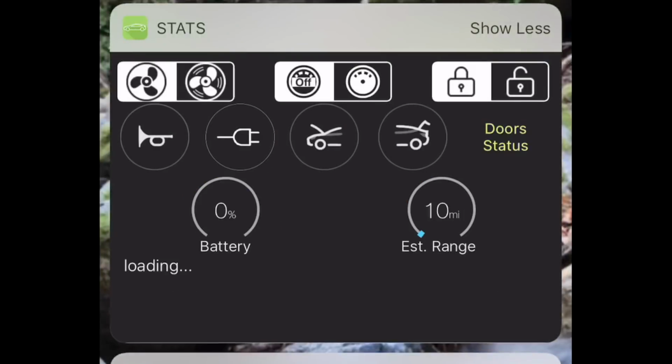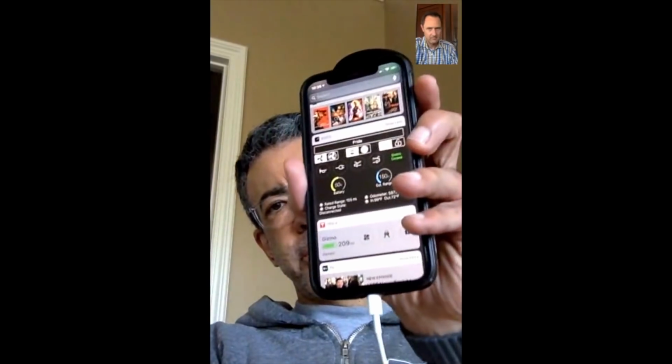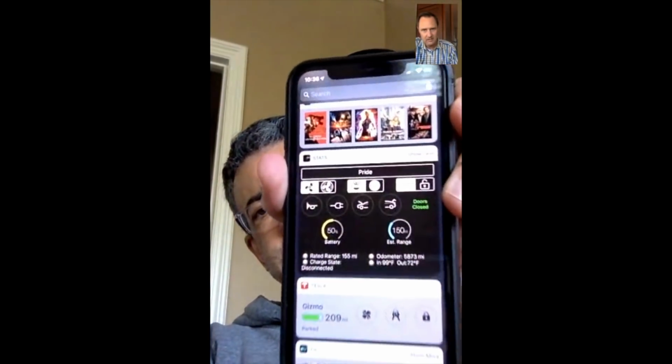There are a few of them. My favorite hidden feature is the widget because I've noticed that a lot of people don't use the widget in the app. It's the one that, if you swipe right from the screen, even the lock screen, you see the widget. It's this one, obviously. So I tweet about it often.